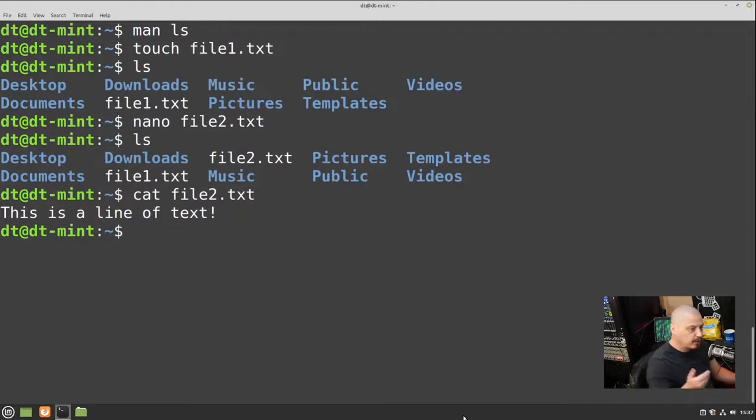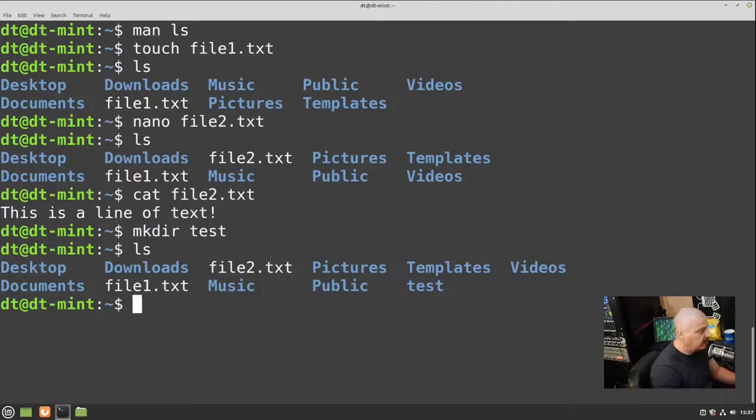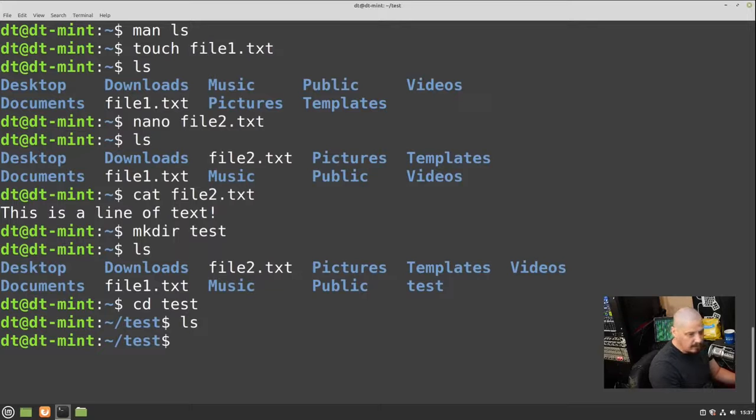Now that we've shown you how to create a file, how do you create a directory? Well, you use this command here, mkdir, for make directory. So mkdir space, and then let's create a new directory. I'm going to call it test. So we're going to make a new directory and name it test. And now that we've done that, let's run the ls command and see if we have the test directory, and we do. Now we could cd into the test directory if we wanted to go there. Let's run an ls. ls doesn't return anything because this is an empty directory.